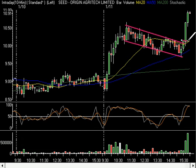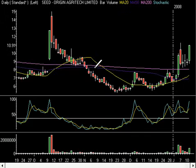You're talking about a $10 stock. Actually, it was a $9 stock going up $2 today. And this is all agricultural stocks are hot. Now, they're a little too high, in my opinion, to buy. I'm not stepping up at this chart. When you could have had it over here, or even over here, or even over here, to buy it now. I mean, you're talking about a stock that's basically doubled in value, if not more lately. So it's a little expensive, but it could run more.